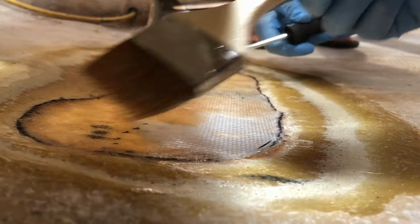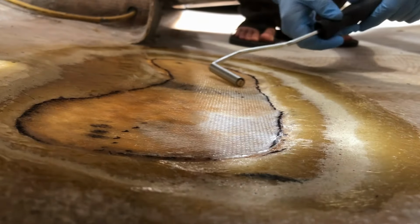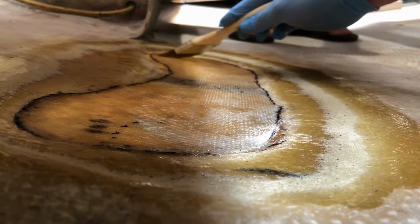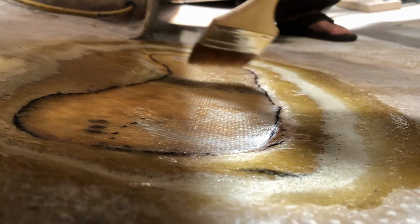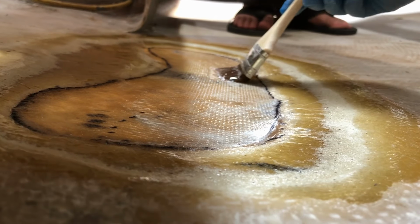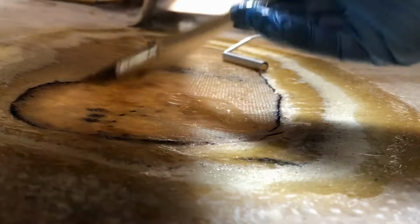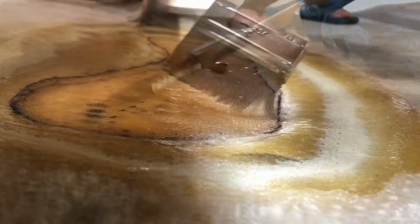Using too little catalyst can lead to incomplete curing, while too much can result in a rapid cure that doesn't allow sufficient time to work effectively. Factors like temperature and humidity also impact the process. Overall, mastering the use of catalyst is essential for the successful application and performance of fiberglassing projects.